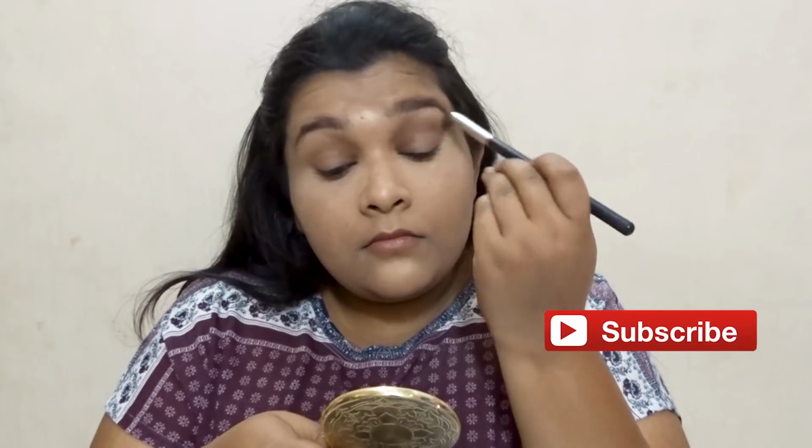Now for your eyeshadow, honestly I'm not into touching up eyeshadows, but if you are, I get it, I'm not judging you. You could totally use a brown eyeshadow. Using the same exact highlighting brush, I'm just cleaning it off. As always, start at the end and keep blending. And then I'm going to pinch the brush like so and use the same exact color to smoke out my lower lashes. And at this point, when you have this bake going on underneath your eyes, it will definitely save your makeup from getting ruined with the eyeshadow fallout and everything.